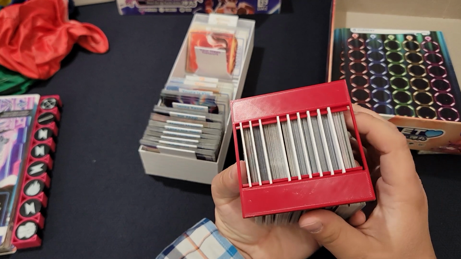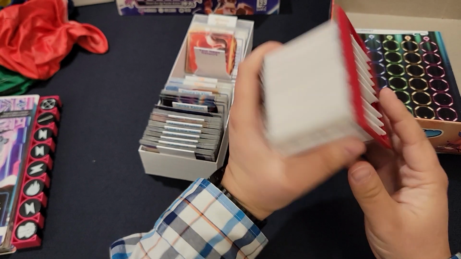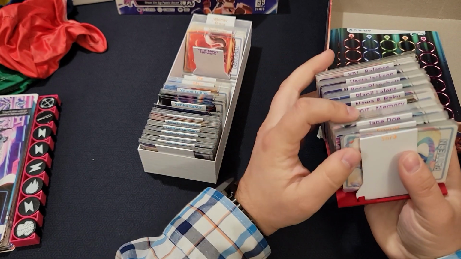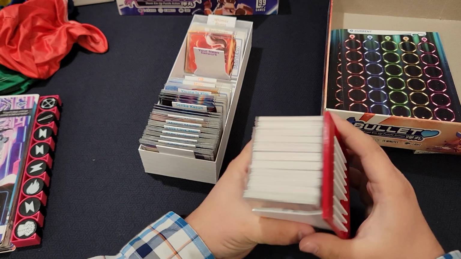And so these actually can slide, and you can see the spacing is 100% adjustable. So if you have sleeves, no sleeves, extra characters. Some characters take up more space than others. That is Memory, who has a whole buttload of cards. You can see that with this design versus my other one with the slots, this one's even more adjustable.